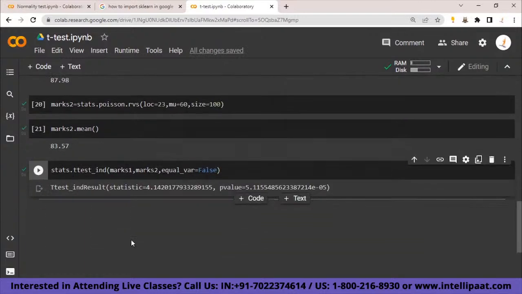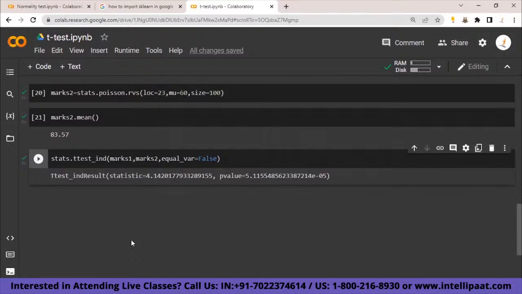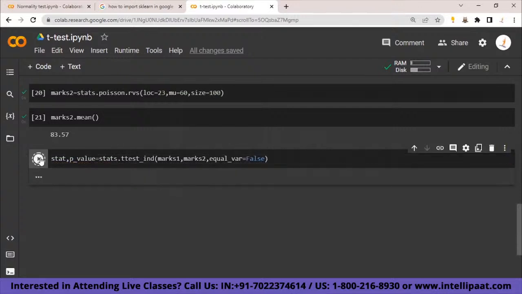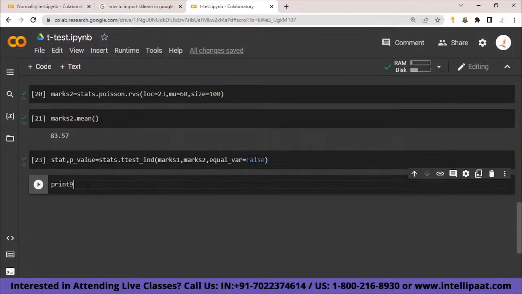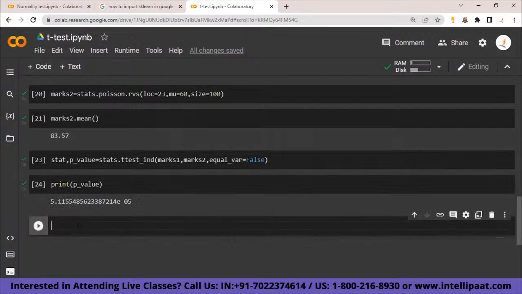And here you can see that this will again give me the statistical value as well as the p value. So let me write stat and then p value. But the p value is in exponential form, so let me convert it into float. First let me print the p value. Alright, and now this is in the exponential form. What I will do now is write print, p_value is equal to percentage, and let me write 0.15f.